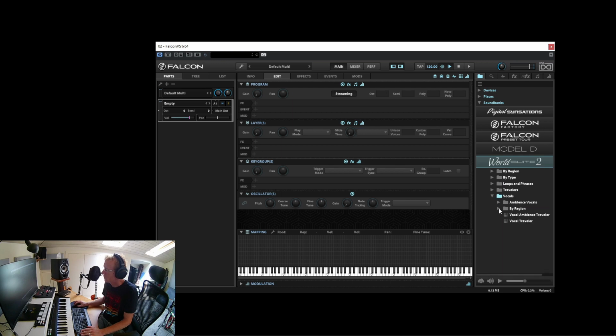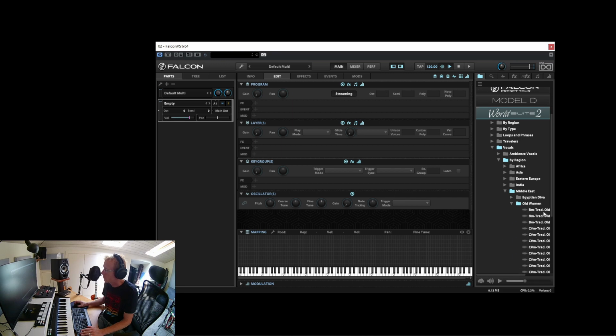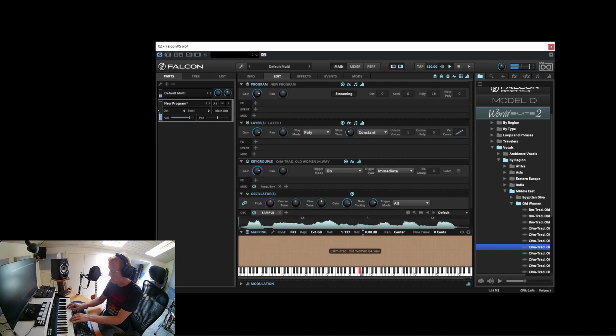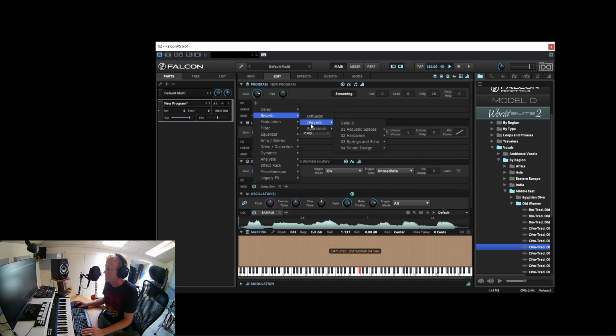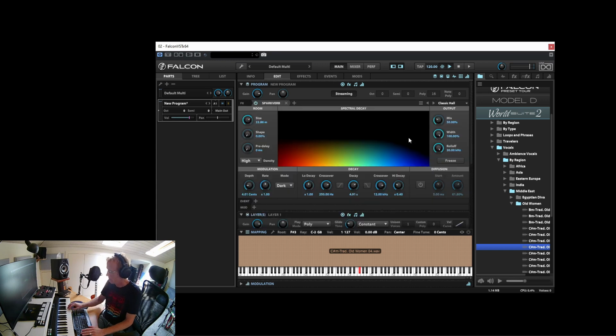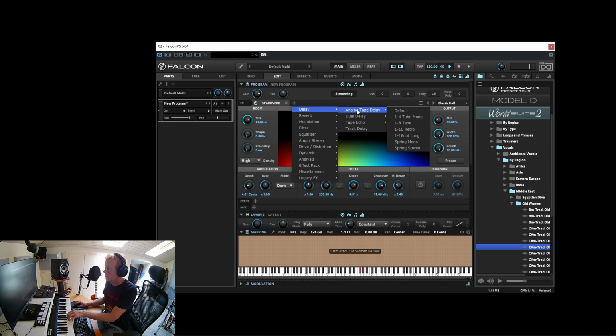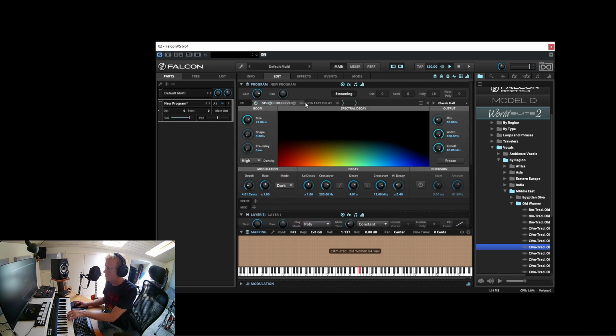Let's go to the vocals by region, and we have a lot of options here. Baba wo miyemena. And I can actually add some reverb. Let's take the spark. Baba wo miyemena. And I can add some delay and just change the order. Baba wo miyemena. Very cool. So you can create your own kind of sample-based instrument.